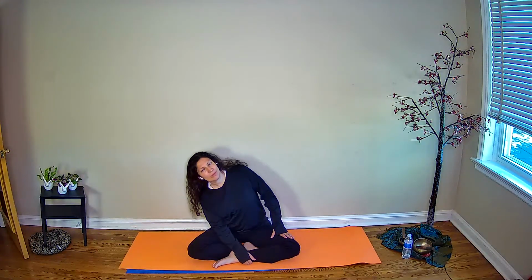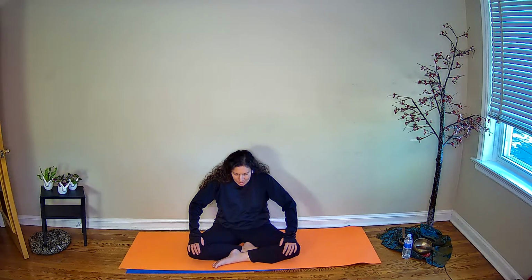Just noticing all the different ways you can move your spine. You can turn one way, other way. You can stretch sideways, curving left and right. Curl your spine one direction, and stretch your spine the other direction, and give yourself that tall spine. Big soft inhale breath through your nose, and exhale through your mouth.